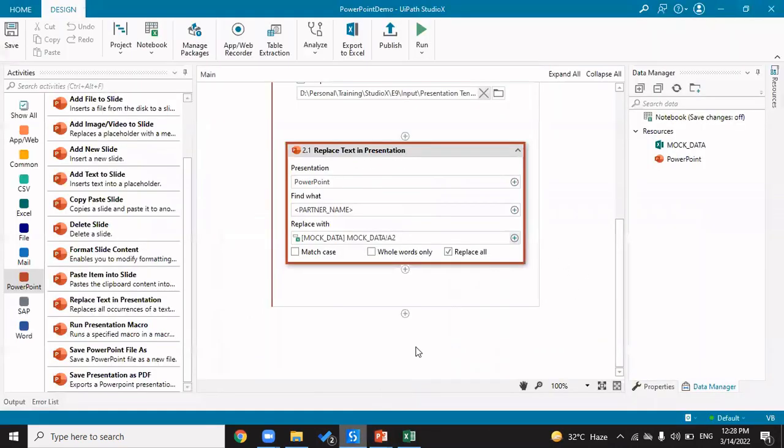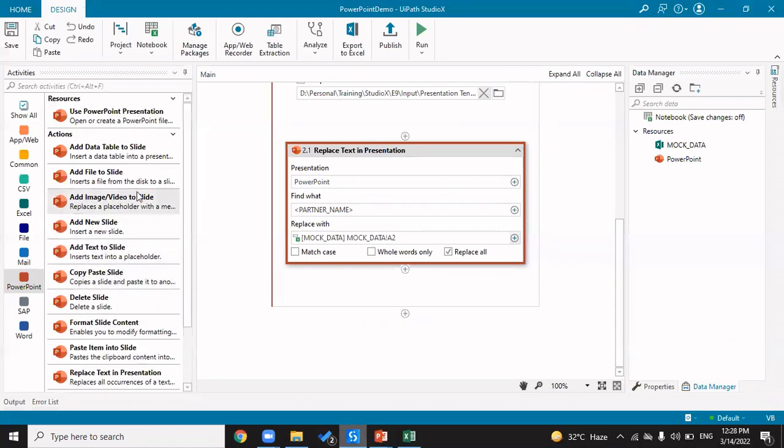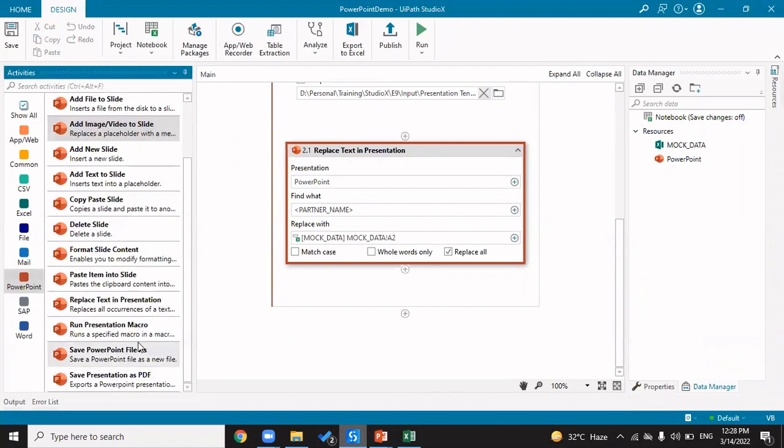Okay. Now what I have to do is, instead of this particular thing, get a chart there. You can see that there are n number of activities in here, and from that we have to pick the activity that does the job we want. That activity is paste item into slide.